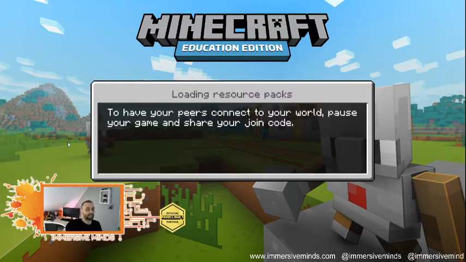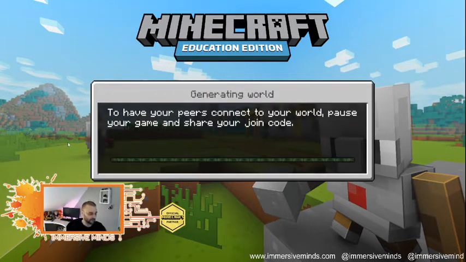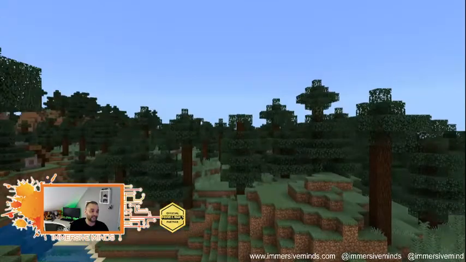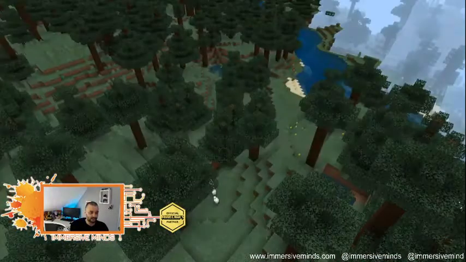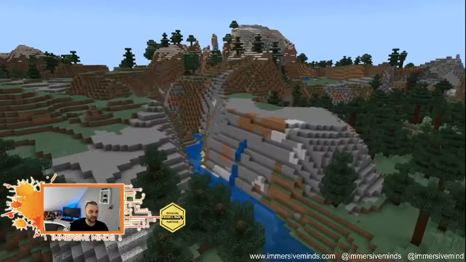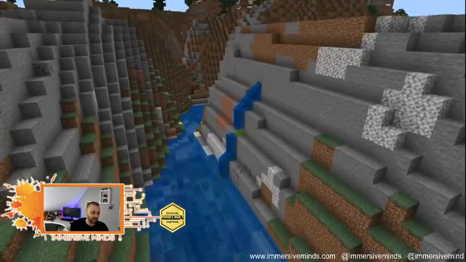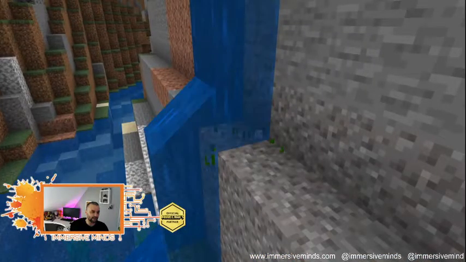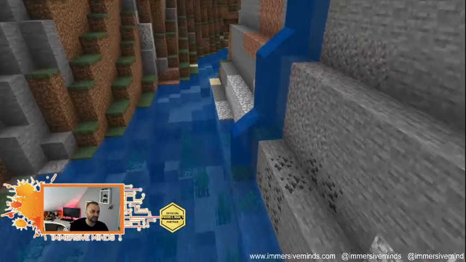Let's see what we get this time. I always get distracted when I go into a new world and see what that looks like. It's like new world bingo. Let's see what we've got this time. We have taiga forest. We have a kind of a redwood forest area. This is nice. I like this. Look at this guy. That's odd. That's an anomaly. There we go. I completed that.